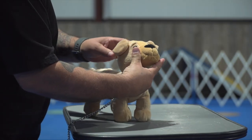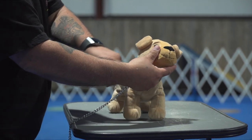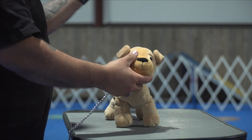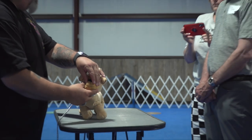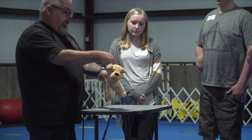Thumb and forefinger are gonna create a little saddle here, and when I need to make a correction, I'll use these fingers to pull forward and create pressure on the back of that neck. No pressure is on the throat. If I have to, I can use my left hand and say head straight, and help adjust that muzzle.